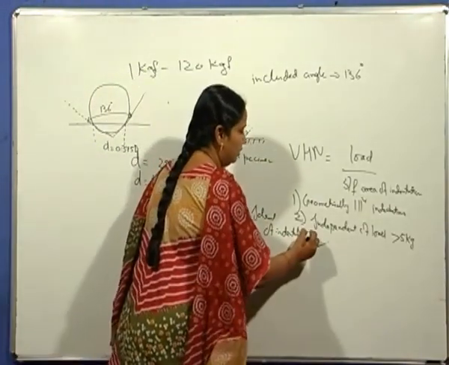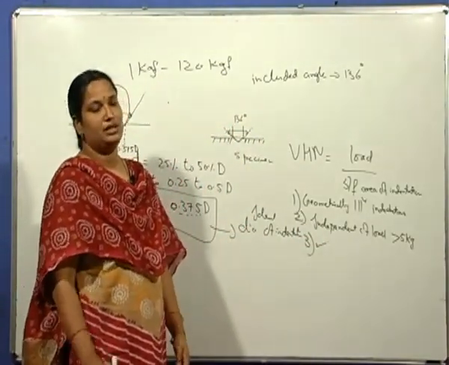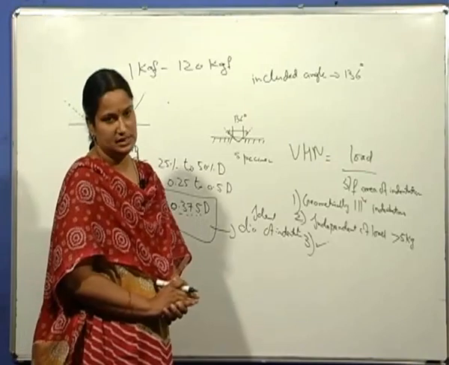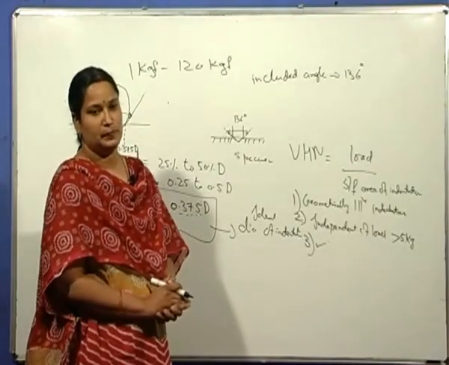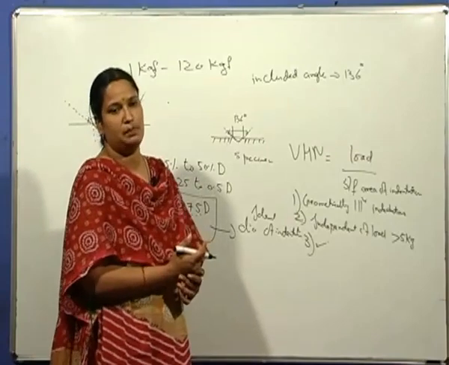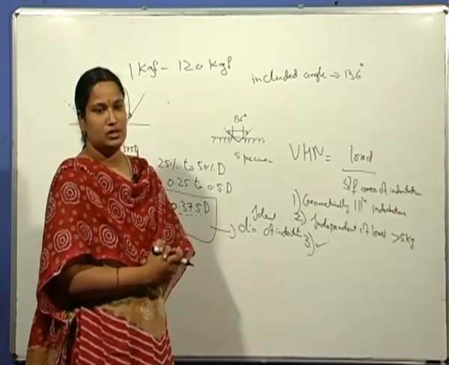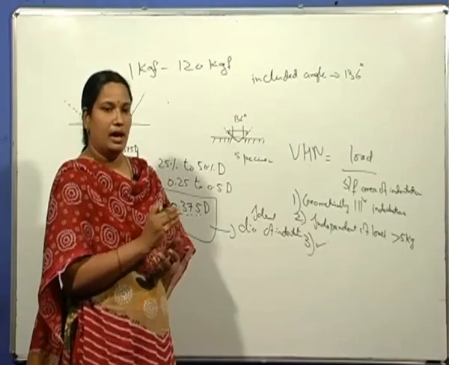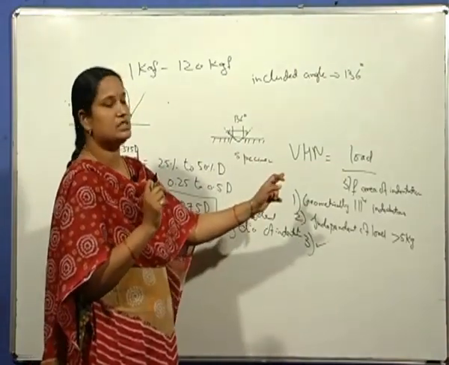Then there are also certain disadvantages in the case of Vickers hardness. The disadvantages are that this method is not suitable for routine testing. This is most widely used for research purposes. Even though very accurate hardness values can be obtained, this is not suited for routine testing, because one requires a very careful surface preparation, because the size of the indentation is less than 1 millimeter in the case of Vickers.